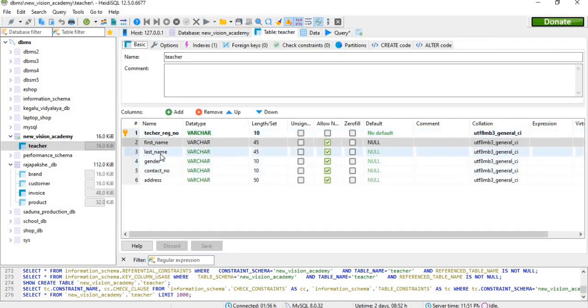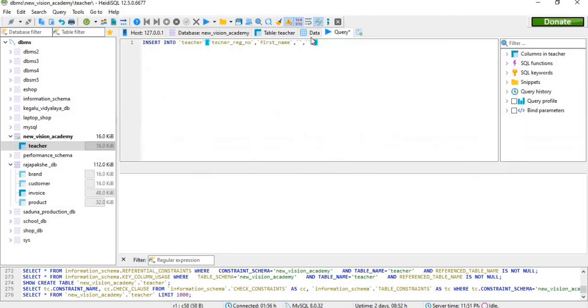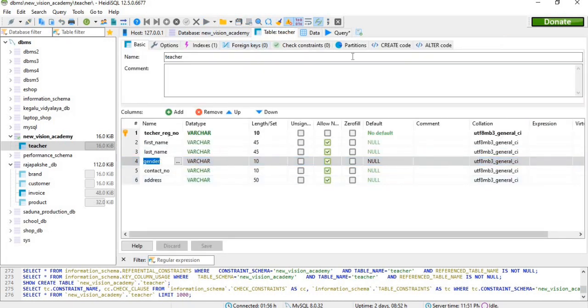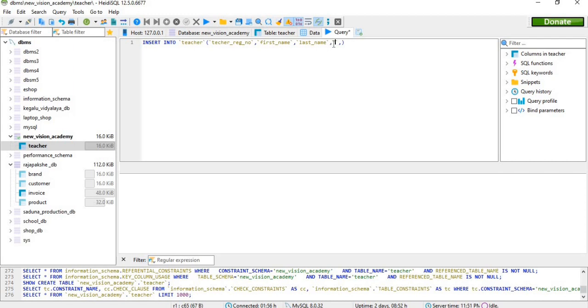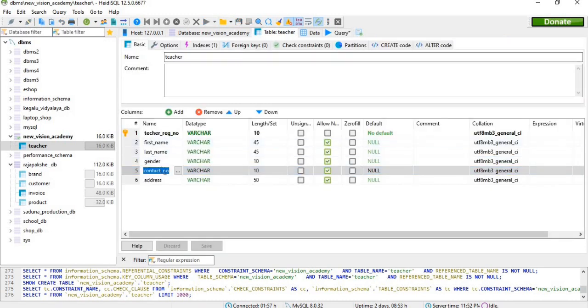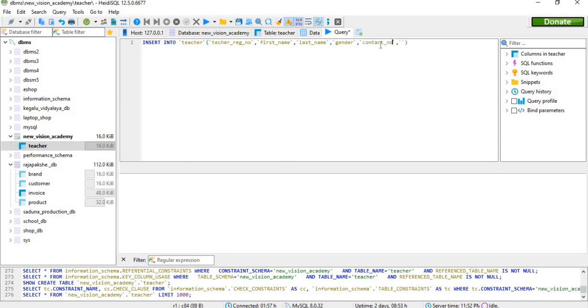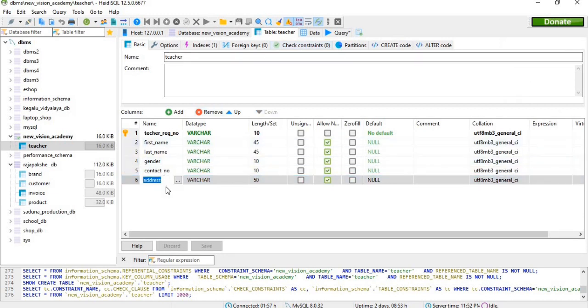Now then the last name, then the gender, contact no, and at last here it must be email.